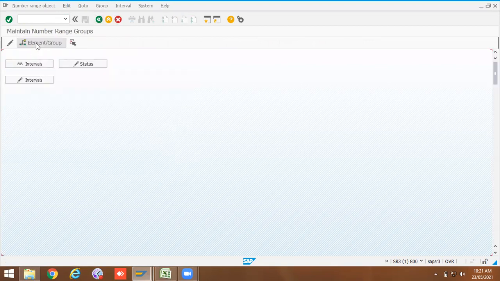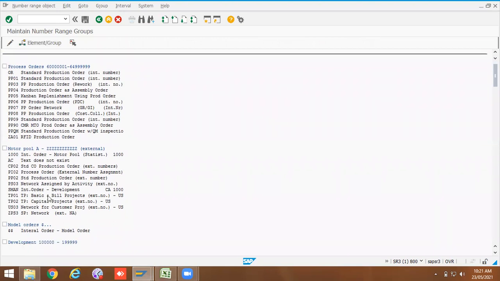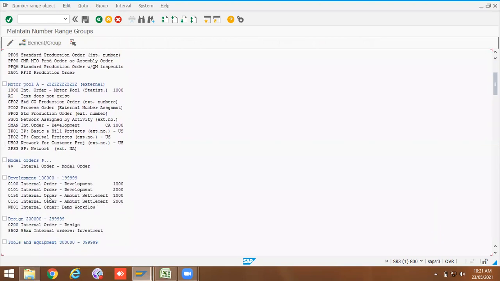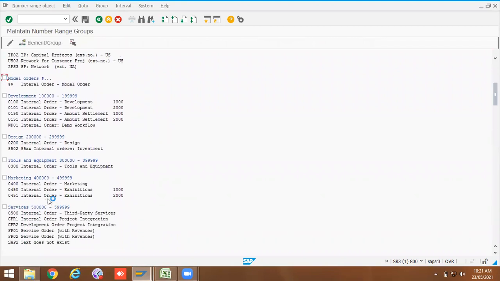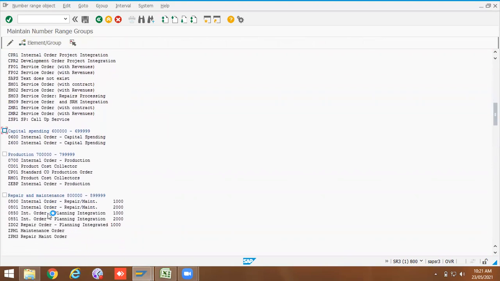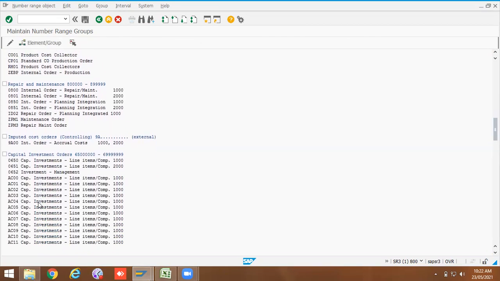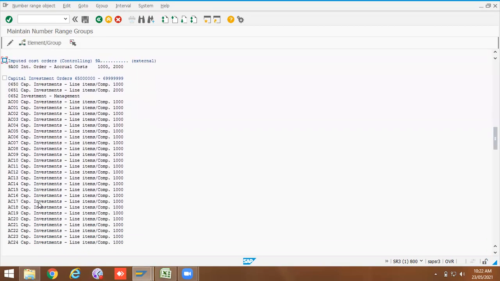So I will just click on group and let's see PM01, where it is PM01. So in that group we will give our, so it will be in the maintenance and repair. Okay, GPM1, just check PM01.